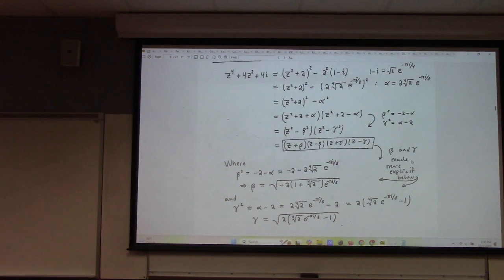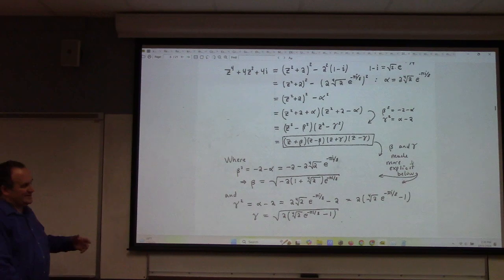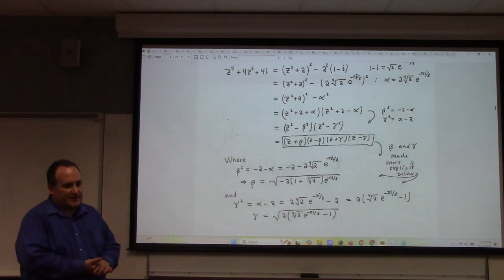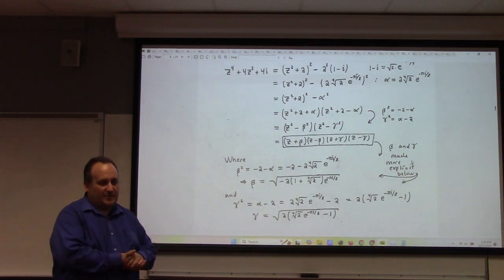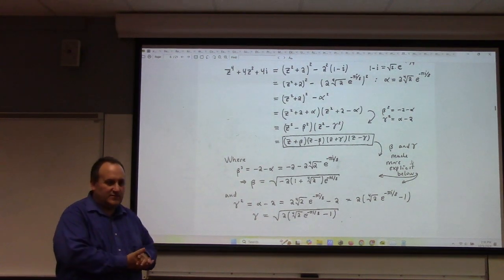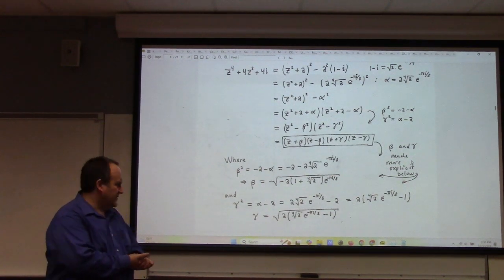But nevertheless, the methods that I used, you should be able to use if I was to conjure up a less ugly problem. For example, it's not hard to make this less ugly. Suppose you're factoring z to the fourth plus 16i instead. All of a sudden, then it becomes less annoying. Still annoying, but if I put 16i there, then you can use the fourth roots of minus 16i. You know what I'm talking about?